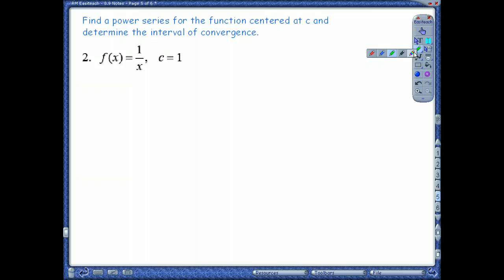Well, I'm looking at this. I've got my function 1 over x, so that's easy enough. I need it to be centered at 1. So that means I need to have an x minus 1 in there somewhere. So let's take another look. Let's just write it out so we know what we're looking for. So I need to modify this. I need this to be an x minus 1. Well, I just had an x here, so if I subtract 1, then that means I need to add 1.